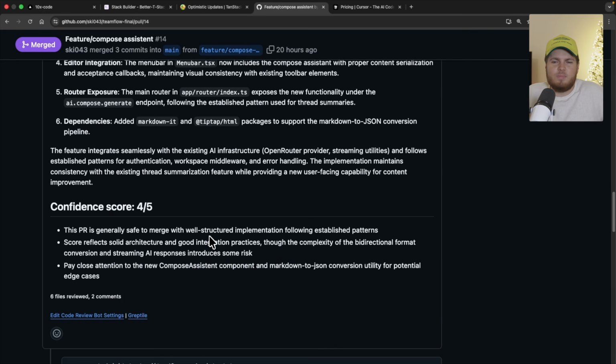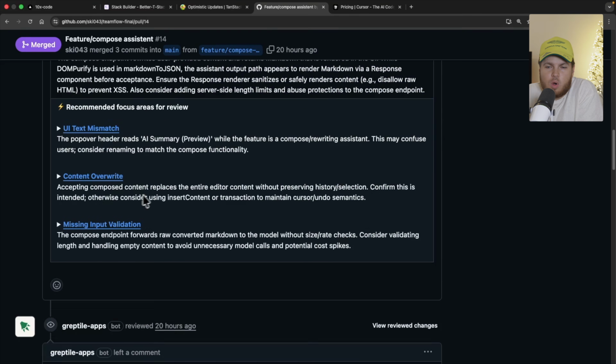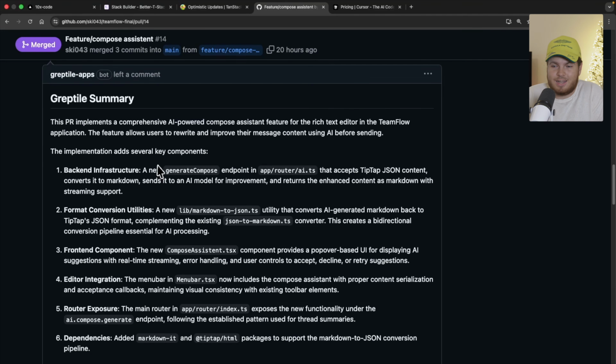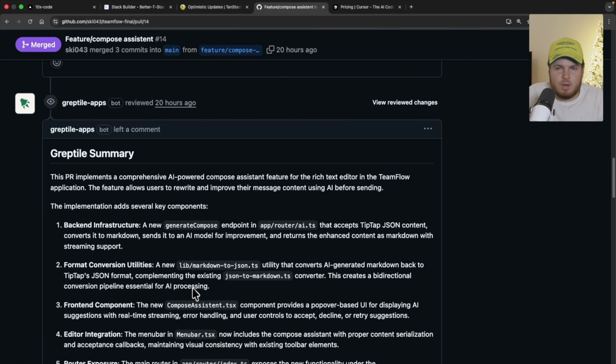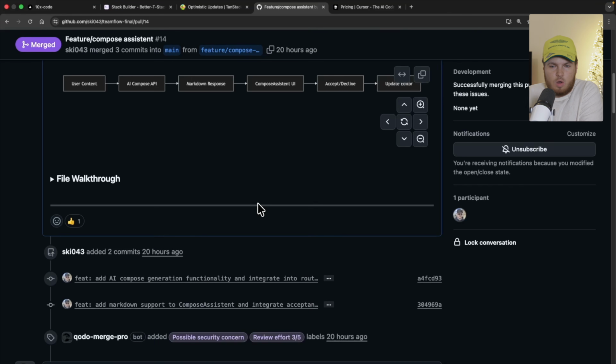All of them always give me different warnings, like for example Codo gave me other warnings than for example GrabTile. So in my opinion, it's good to have multiple AI code review, PR review tools. They are powerful, and even though I believe that I'm a good developer, they still always catch very important things, very good things, which I wouldn't see myself. So yeah, that's how I review my code. I first of all review it myself, and then in the PR itself, these services again review all of my code.